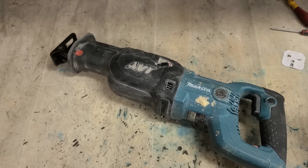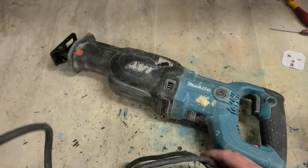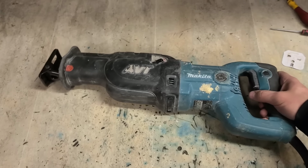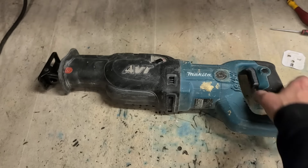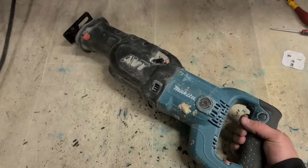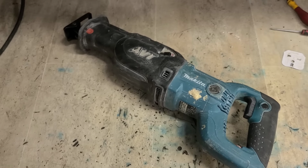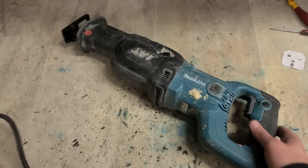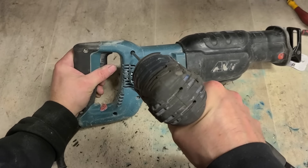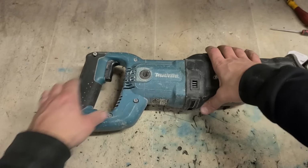Now the other resup saw. Leads are looking in the same kind of condition. And he says the two of them were doing the same thing, so this might be a lead as well. This one's not doing nout. Right. Maybe it is, maybe it isn't. We'll check the lead first. Same year this machine, 2018.